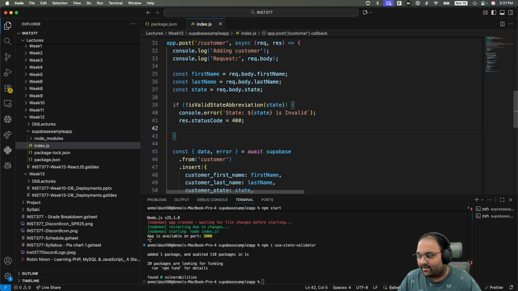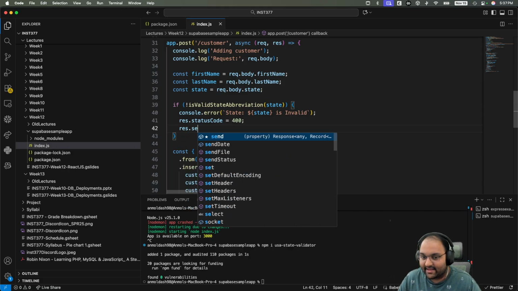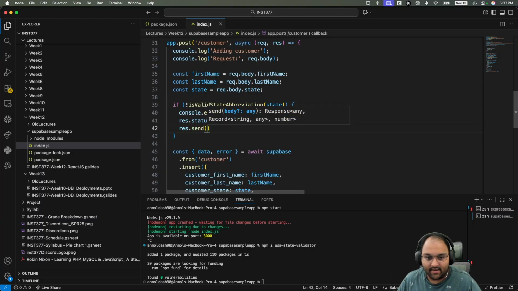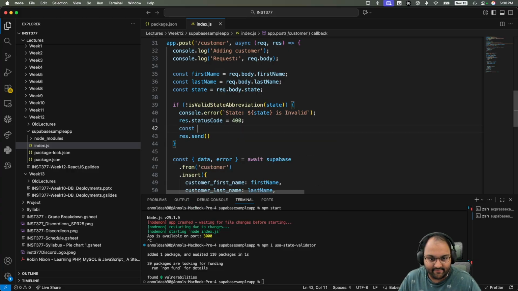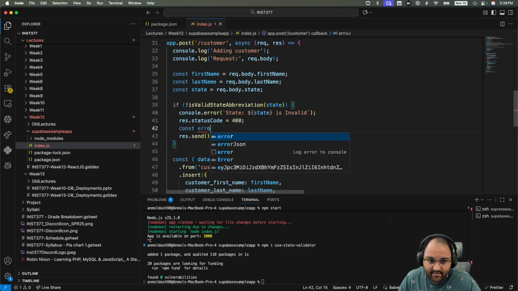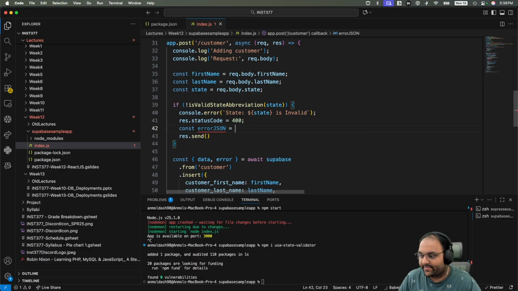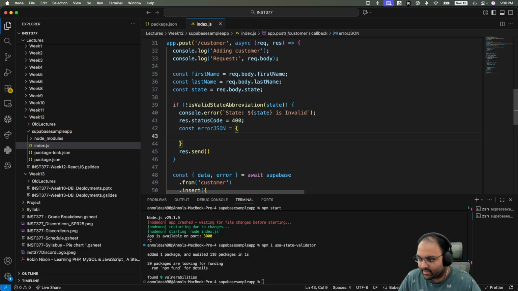And then all we do is we say res.send, right? And we send an error. So what we can do is we can create a const errorJSON equal to message: $state is not a valid two-letter state abbreviation, right?